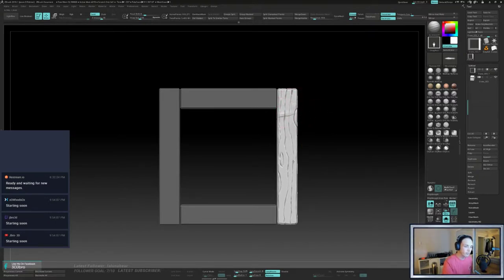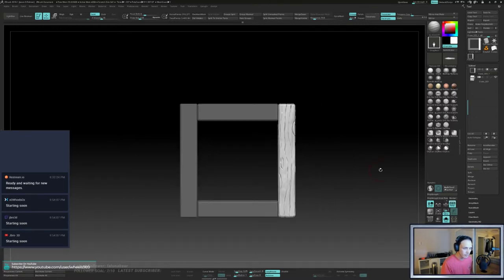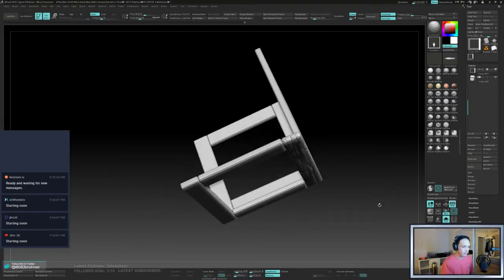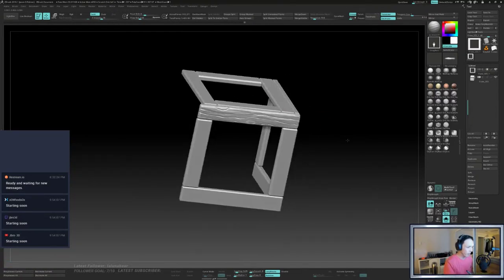I kind of just use it to give some surface information other than just the cracks. That way there's a little bit to it, you know? That should be enough for what I'm looking for. And the reason I only have the three parts is I can just use a mirror modifier back in Blender.